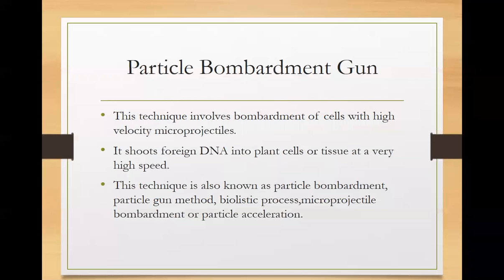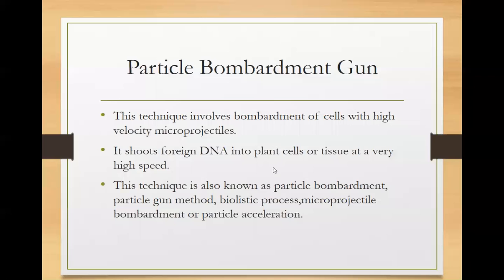The next gene transfer method, which is very effective, is the particle bombardment gun. Definitely this method is not new for you. All these gene transfer methods I have already discussed while discussing the steps involved in the production of recombinant DNA molecule. But here we are discussing all these methods once again in detail under the head of gene transfer method. This particle bombardment gun is the technique that involves the bombardment of cells with high velocity microprojectiles.